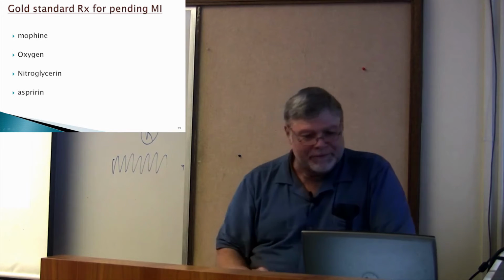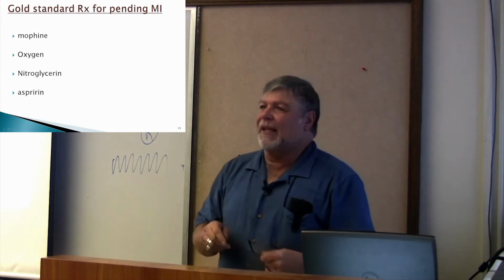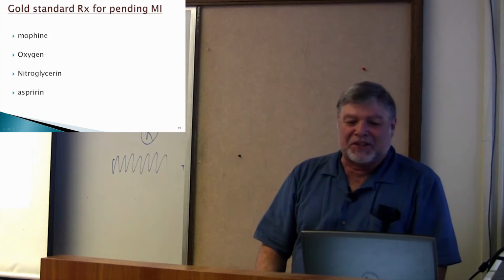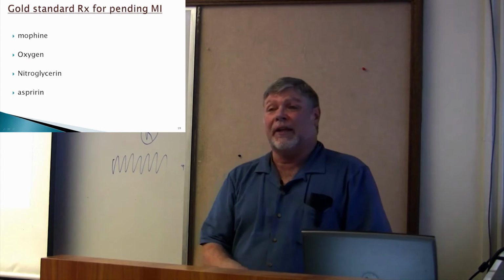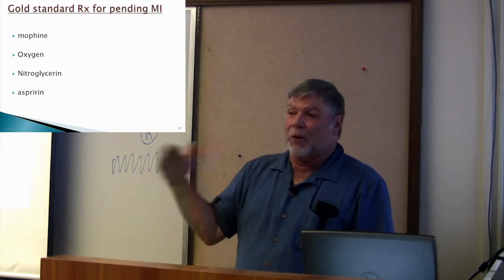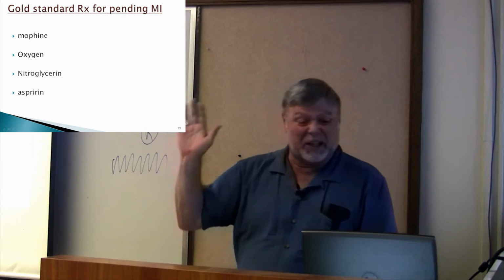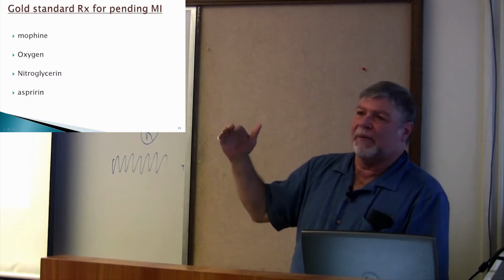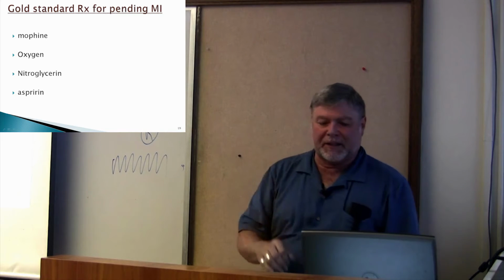We've talked about MONA. Now, MONA is a great acronym because you can remember it, but it's not the order of administration. The order of administration is actually nitroglycerin, aspirin, oxygen if they need it. It used to be that you always gave oxygen. If it were me, I would probably just on the safe side give oxygen regardless. But typically, if their SATs are above 95%, you don't need to give them oxygen, and then morphine if they're not responding to the others.